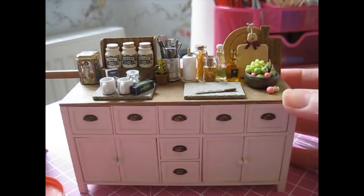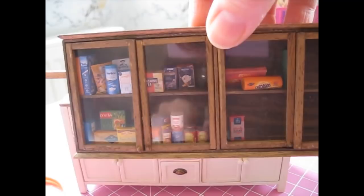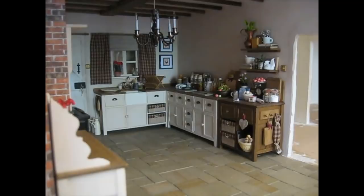Okay, so I'm going to go and put this back in place. And I also just want to try the food cupboard in place as well, just to see how that looks so far. So I'm going to put some pieces of masking tape on the back, and then I'll put that in place so we can see how that's looking. So that's the sideboard back in place. And then I've just attached 3 strips of masking tape to the back of the cupboard. And I'm just going to try that into place.